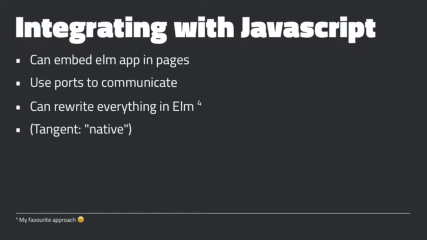By the way, I should also point out there's the rewrite-everything-in-Elm approach, which I'm a big fan of. There's also a thing called native. It's a bit like C extensions, where you need to implement critical bits of Elm libraries in JavaScript. So you have a native extension in JavaScript that you can totally crash the Elm runtime with.